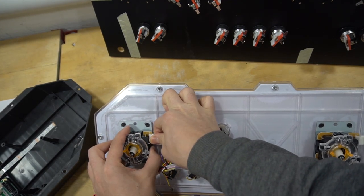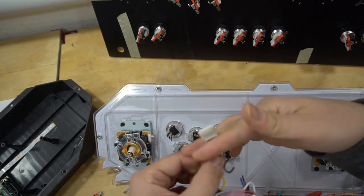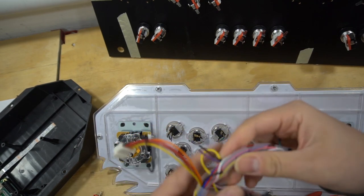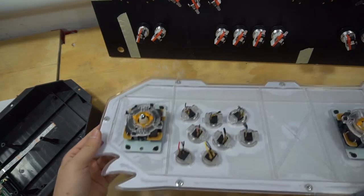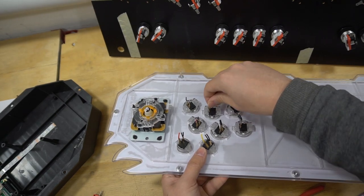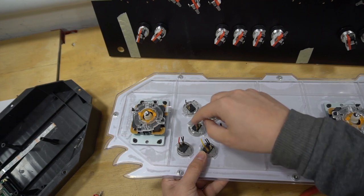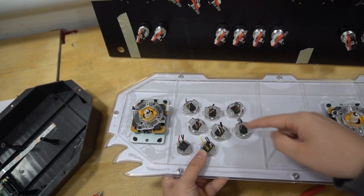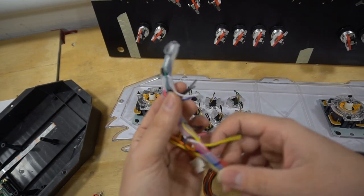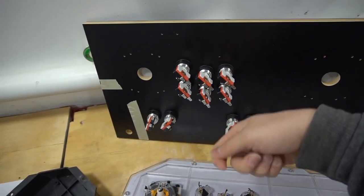This here, the joystick, I'm just going to pop this out. This connector to me is trash. I'm not going to use this, so I'm going to cut this too, but I'm going to leave this connected. This way, at least I know these are the joystick. That's what I base off of. So basically with this, I didn't need to take a picture, but I could see button two is white. Button one is pink. Button three was gray. So when it comes time for me, after I do all of my work on these wires, I basically could just plug it right into my micro switches.